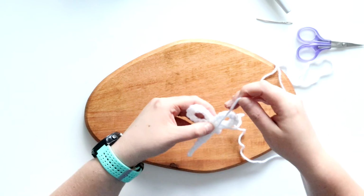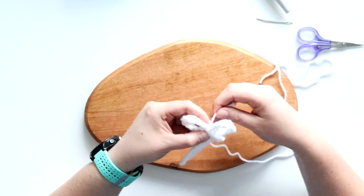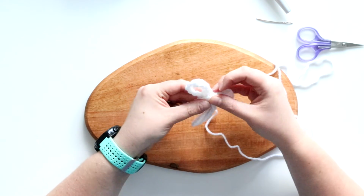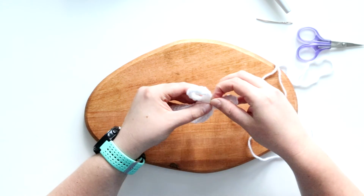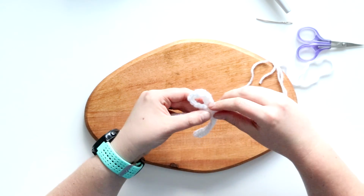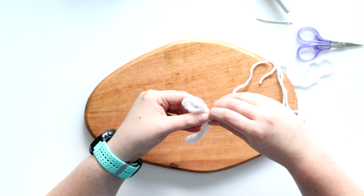And then you can pull out your needle. You can wrap this around a little bit. We're going to cover it with the other piece of yarn. So no worries on that front. You don't have to worry about like weaving it in or anything like that.